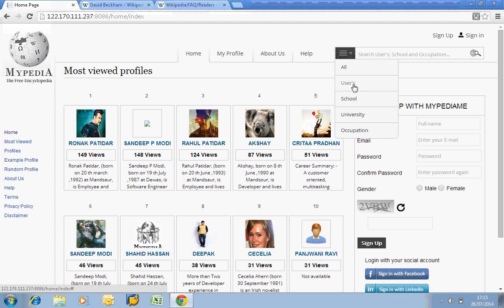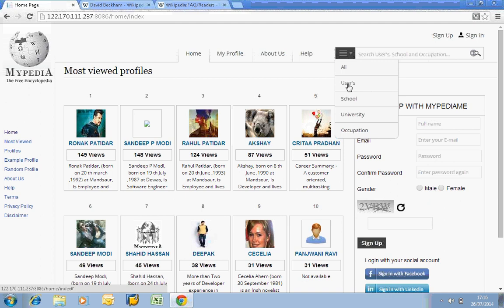So if you change that to name, school is fine, university is fine, occupation, and then what we need in between school and name should be location. So name, location, then school, university, occupation. I think it was agreed on the project proposal to have location as one of the search functions. So can we have location added in there?